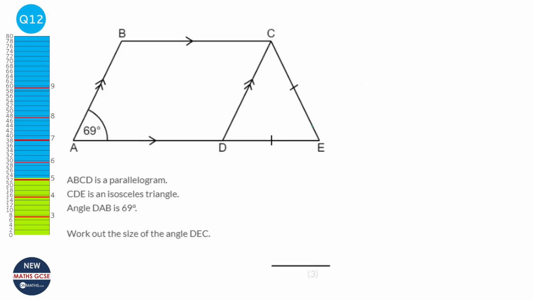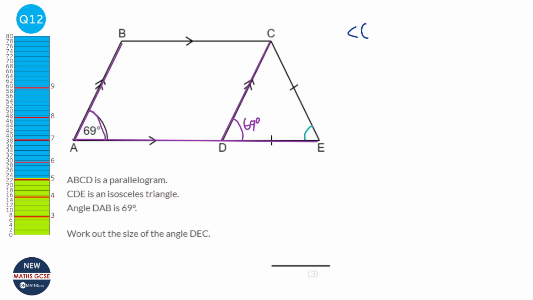So we're looking for angle DEC, which is this one here, but we can't go directly there. We've got to kind of work our way towards it. And the first thing I'm going to look at is these set of parallel lines here. And we've got a line going through these parallel lines, which is this line. If I try and do it without removing it, this line here. And so therefore this angle here and this angle are going to be corresponding. So this is going to be 69 degrees. So I need to write that down properly.